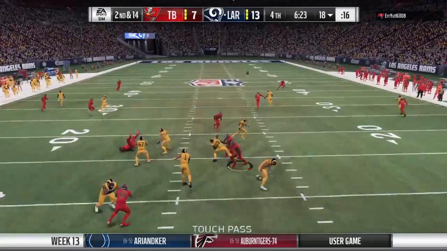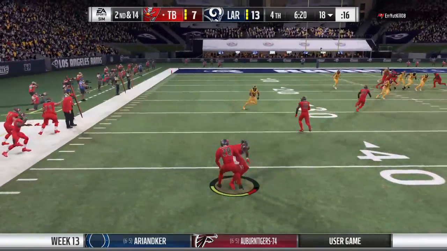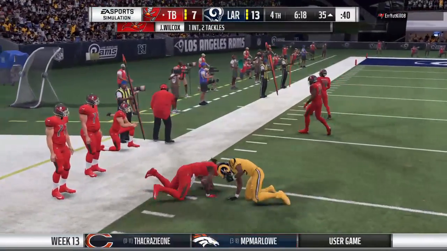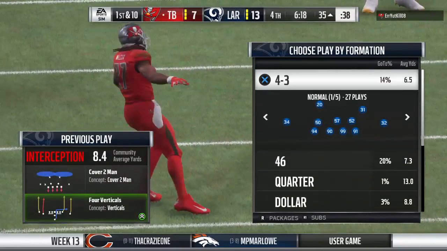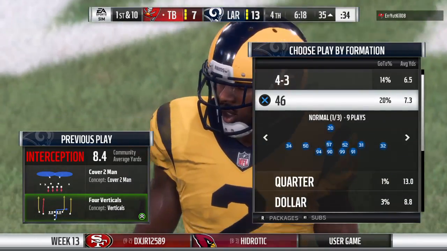Now a shotgun snap as they'll look to throw. And look at this. They get the turnover they needed. It's intercepted. Picked off. It's J.J. Wilcox. And the return here is stopped at the 35-yard line. A critical error there in a tight game of the 4th.